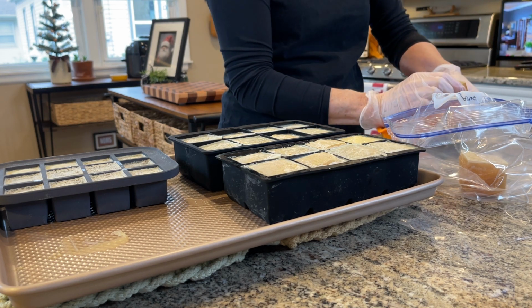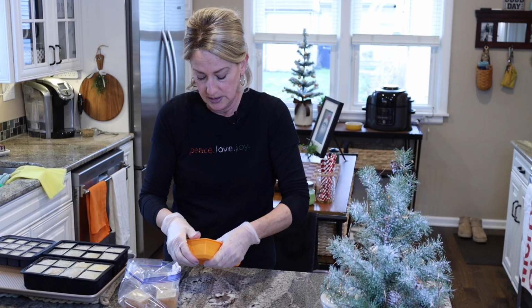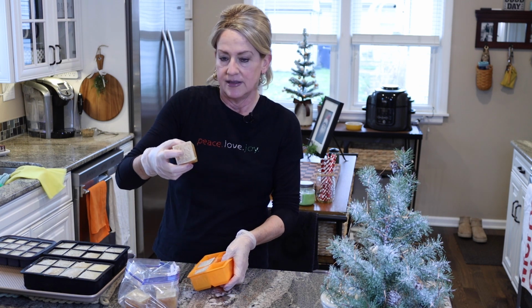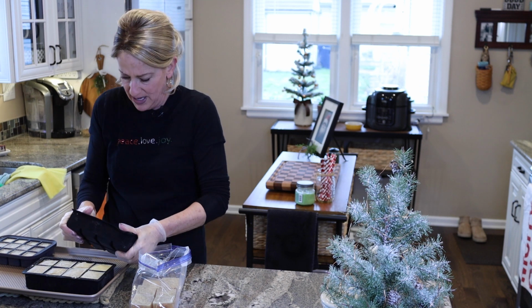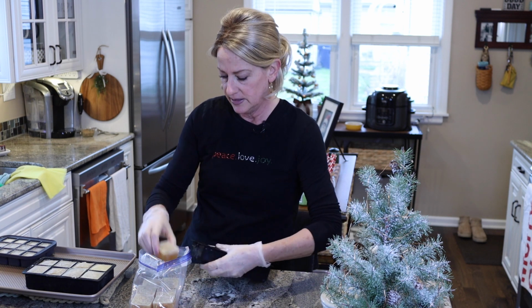And like I said, each one of these blocks is a half a cup. How do I know that? I measured it. I used a measuring cup, just to see how much liquid it would hold. And then you can see on the top there's a little bit of fat. That's always good. Go with this one. Oh my God, there we go, come on. Just gotta get it started, then you can just push from the back.